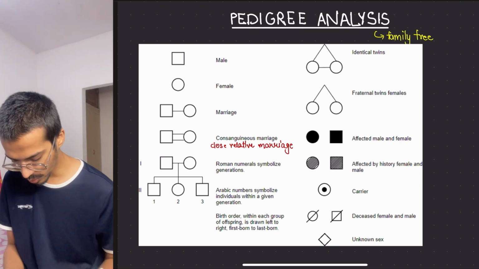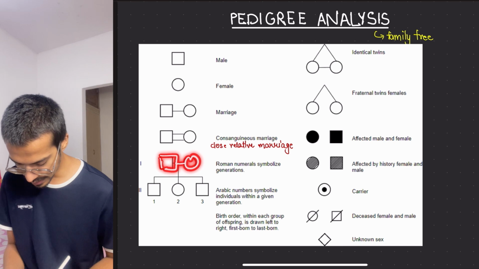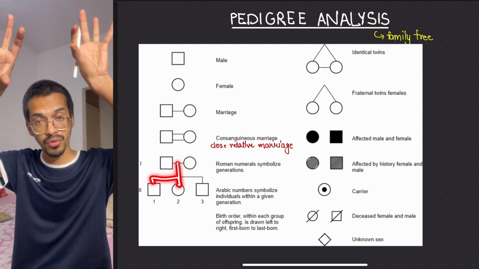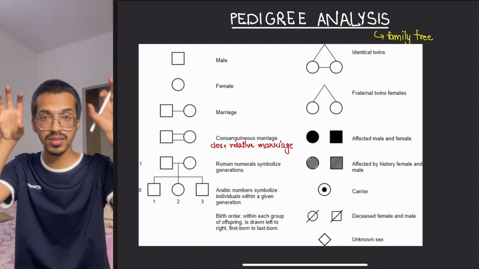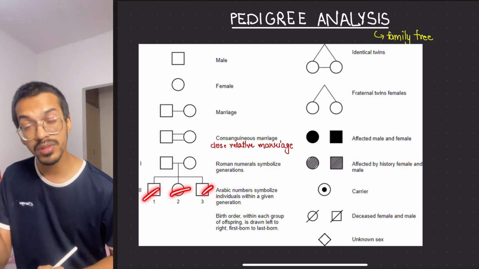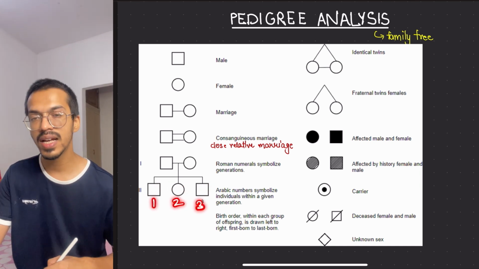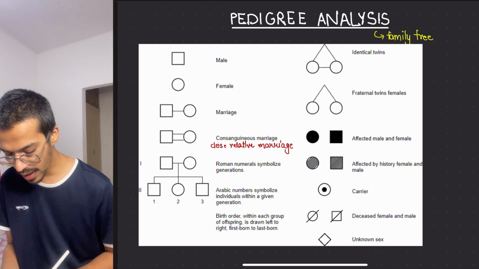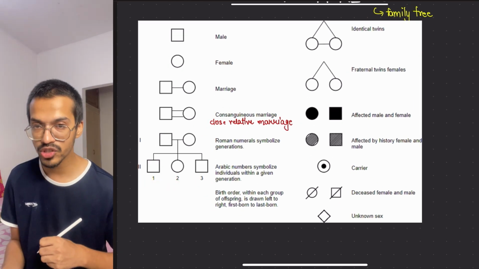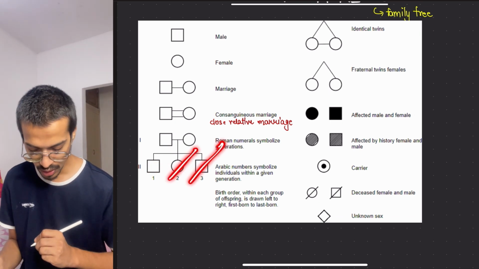Next, if you see over here, they had a marriage, and from the marriage these come, meaning from the upper parents the babies form. Three babies form, and the sequence is also written 1, 2 and 3. Of course the sequence starts from the left side only. 1, 2, 3 means first there was a male child, a son, then a daughter, then again a son. So this is good.